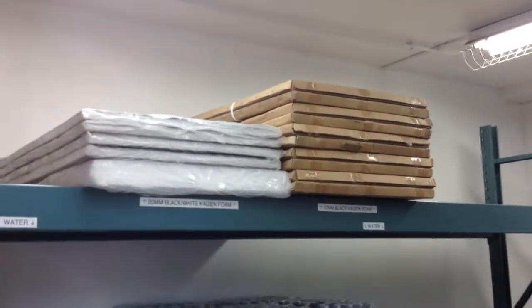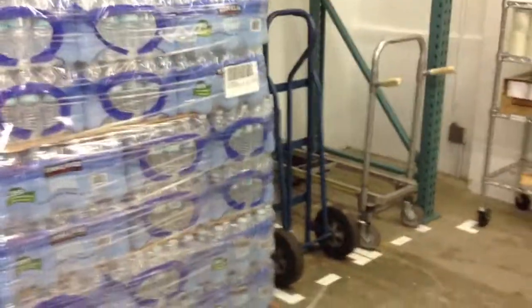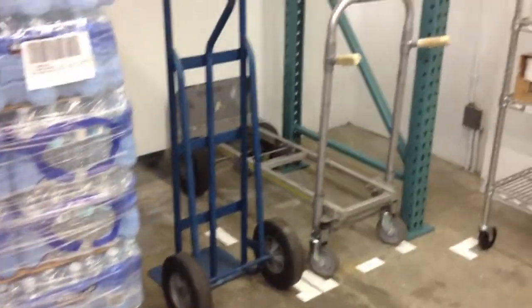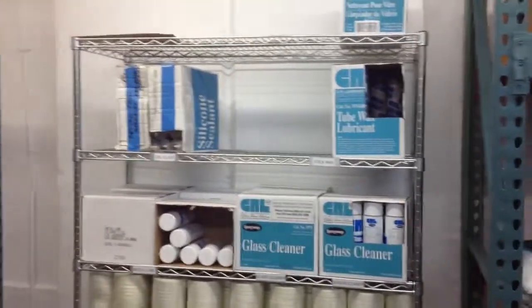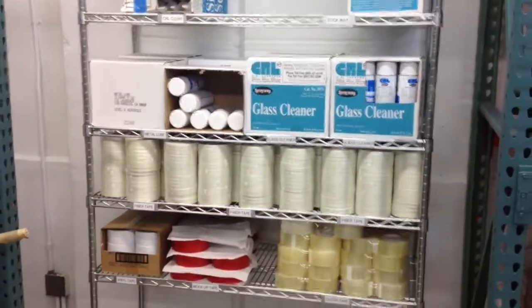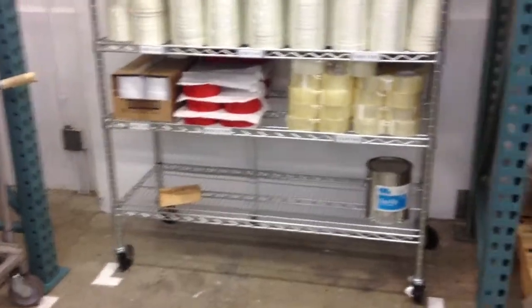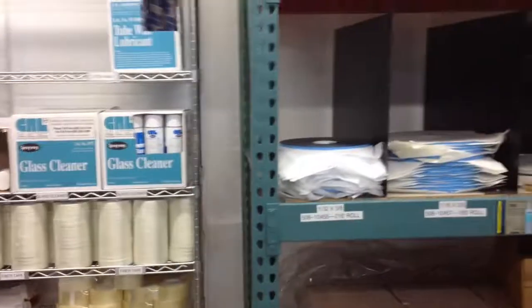Look, there's our Kaizen foam, by the way, and it's labeled. We have water in here with Kaizen corners on the floor, showing exactly where it goes. We have some dollies over here that also have Kaizen corners and also labeling on the floor that shows where everything goes. A nice rack here with labeling has a lot of our tapes and sealants, and everything's marked properly and everything has a place and it's staying nice and neat. We got a little block down there and some glass slip we still got to label, and that's part of the stuff we're going to continue doing to improve.